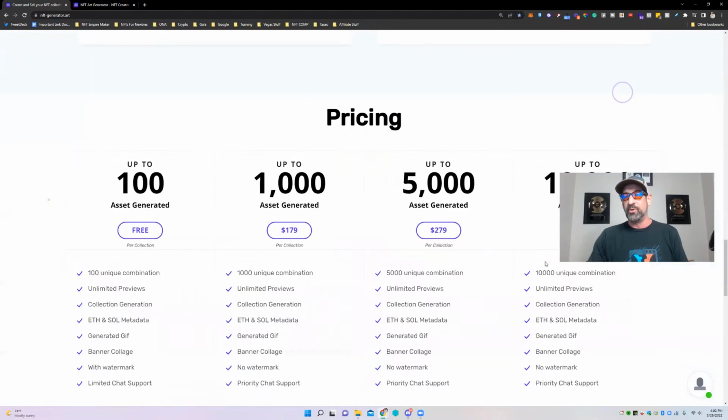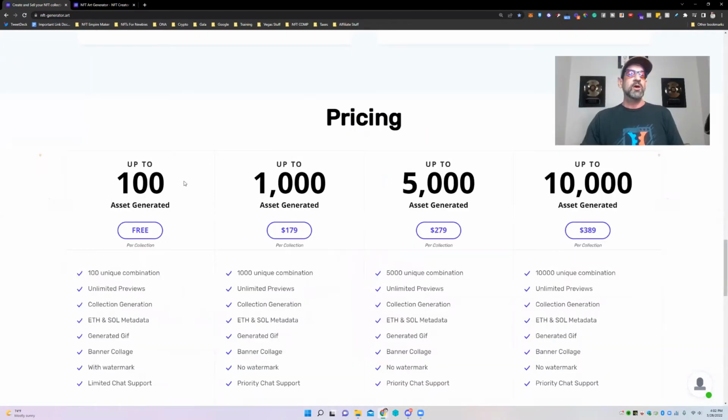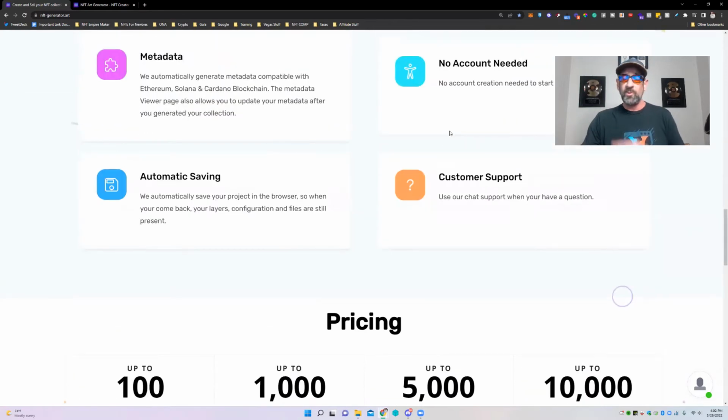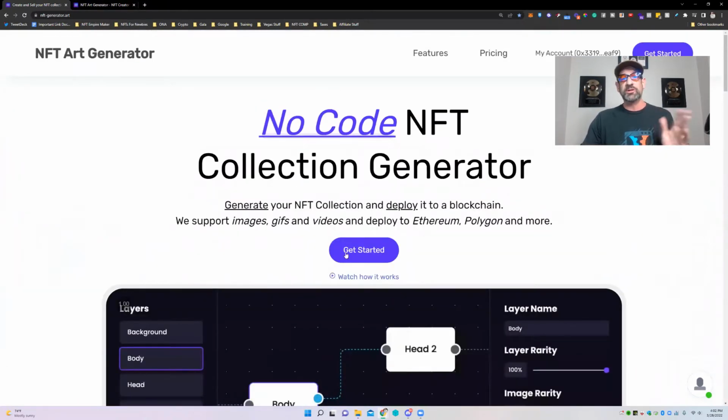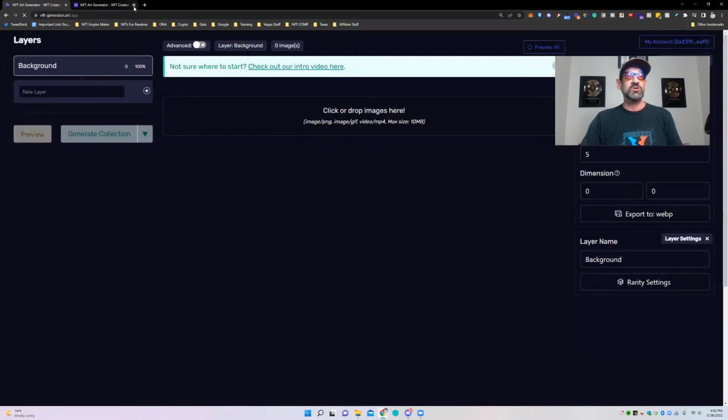And then this is the one thing I wanted to bring up with everyone ahead of time. You can do a free art collection here. It does have a little watermark on it. But if you wanted to do up to a 10,000 piece collection, it is only under $400, which is very reasonable for getting a collection out. So I just want to knock that pricing out of the way so that you guys and gals understand that it's not free. You can actually do the collection, but to actually make it, not really mint it, but to actually make it, that's when they charge you. So you'll hit this purple button right here, and this will actually take you into the generator itself.